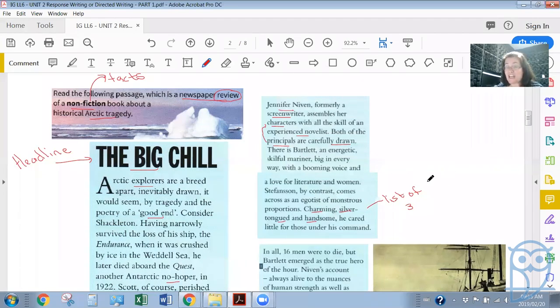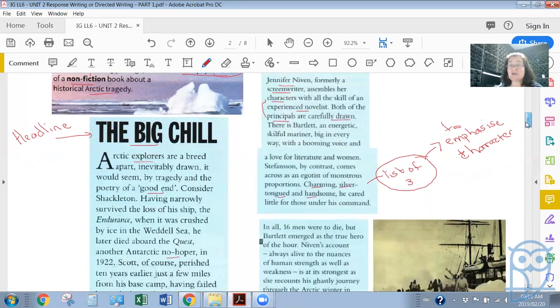You'll see that writers in general employ this method, this technique, quite often, especially in newspaper articles and magazines. And the whole point is to emphasize something. And here we are emphasizing the character. Okay. So this is all to emphasize character. Sorry about the terrible handwriting. To emphasize character. So just keep a note of these kind of things that these type of texts do. They use these techniques in order to try and entice you, to lure you in.